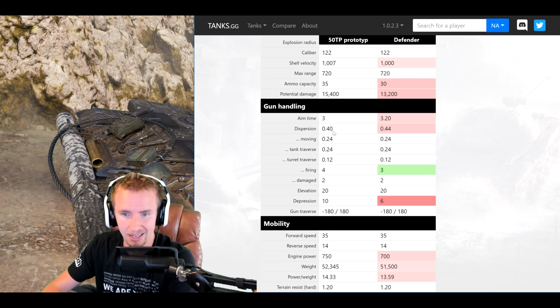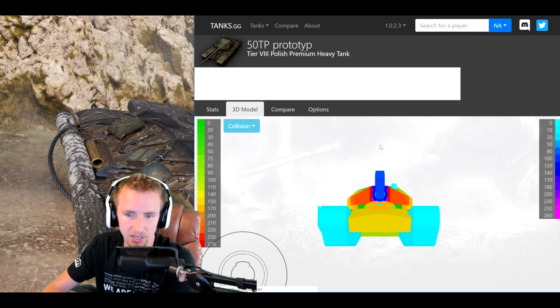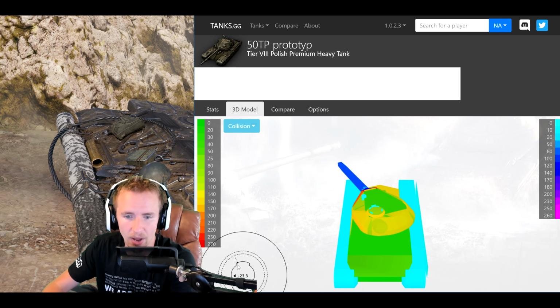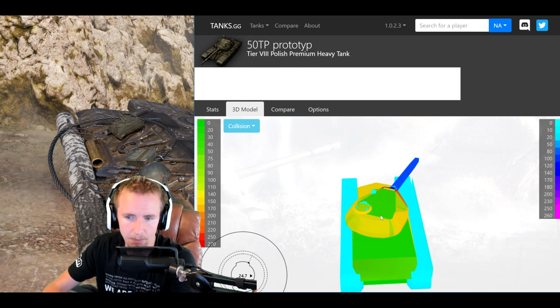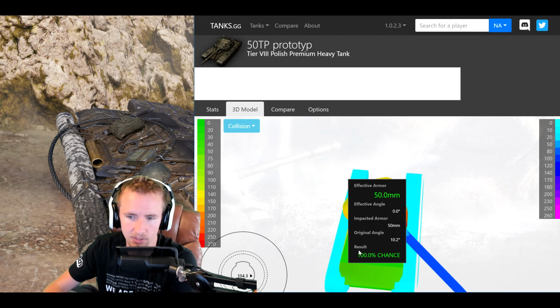better than the Defender, and while it's by no means great, it is very good for such a large alpha damage gun. But the real thing that makes this at least a pleasure for me to play is that it has 10 degrees of gun depression, which is better than that of the Defender. And are we talking about having 10 degrees all around the tank? Well, no, that's not the case. It's actually got 8 degrees of gun depression over the front of the vehicle, ranging from over the tracks here. But as soon as you get past those tracks, you're going to have 10 degrees of gun depression all the way round towards the back of the tank.